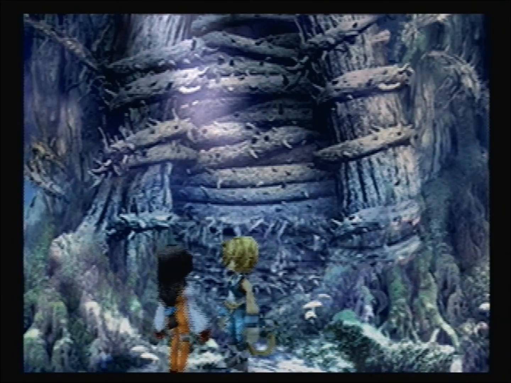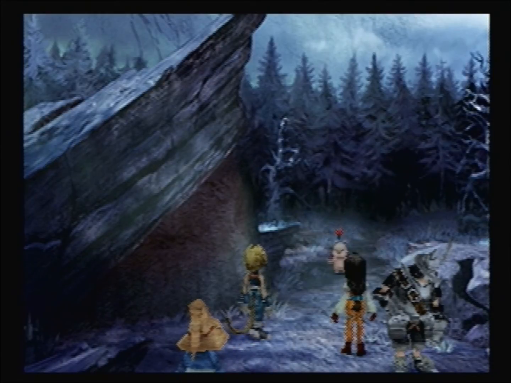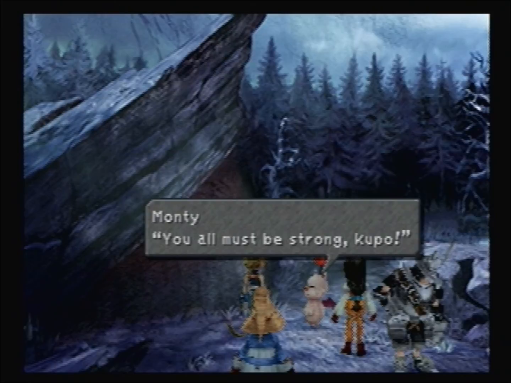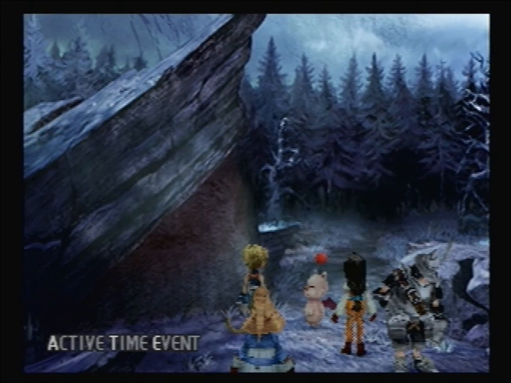Are you alright? Everything's gonna be fine. Trust me. Look, there's something coming. Wait, Koopa. I'm impressed, Koopa. First time I've ever seen anyone escape from the evil forest. You all must be very strong, Koopa. But don't get cocky, Koopa. Much stronger monsters ahead. Before you go out into the world, Mogster will teach you a few things.